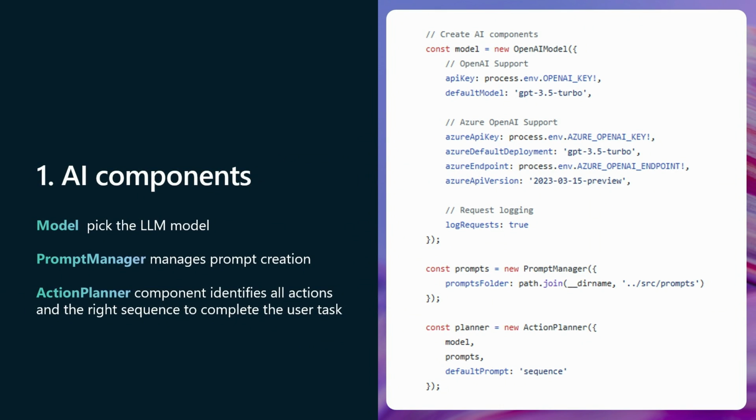To dive in just a little bit deeper, you first have to create the AI components, like I mentioned, that you want to use. There's really 3 types. First, you need to pick a model. As you can see, our library offers samples of OpenAI, Azure OpenAI, out of the box, but any LLM will do. Second, you'll create a prompt manager. This manages the creation of your prompts, and the default prompt manager supports powerful features like templating and prompt chaining. And third, you'll create a planner. The planner is how you interface with the model of your choice. We'll talk more about the role of the planner shortly.